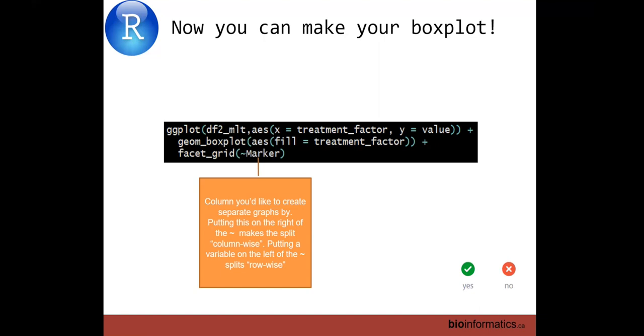Naglet, check if your column name is marker. It might be variable. It is marker. Okay, it is marker. And treatment factor is capitalized too? Yeah. Okay, try dev off first and then try to plot it again. So remember that dev off, here, I'll type it in. Dev off. Try running that and then plotting it again.